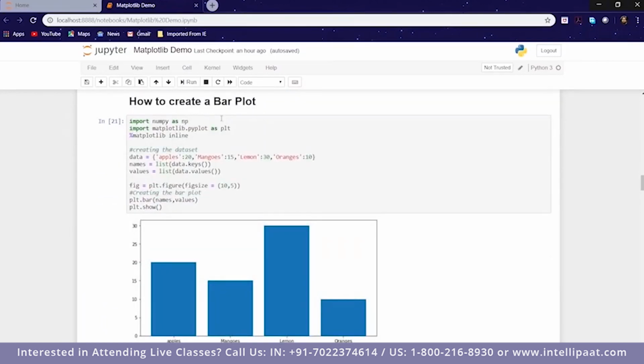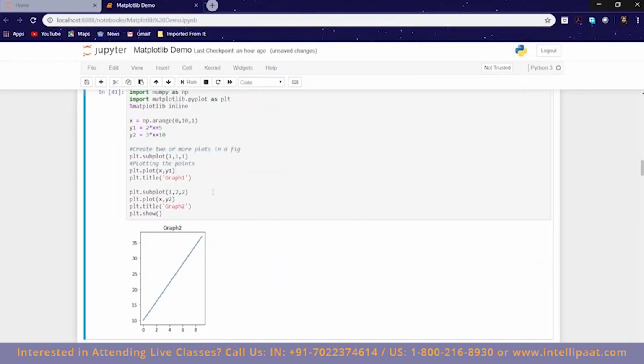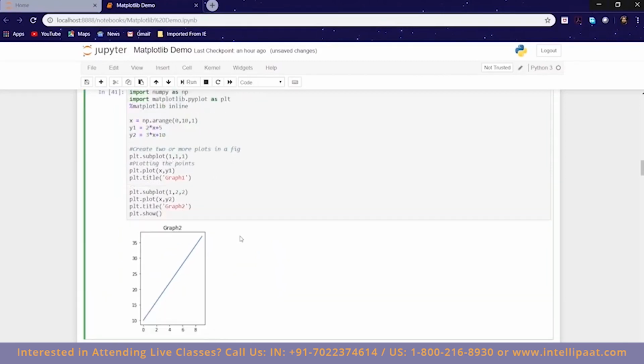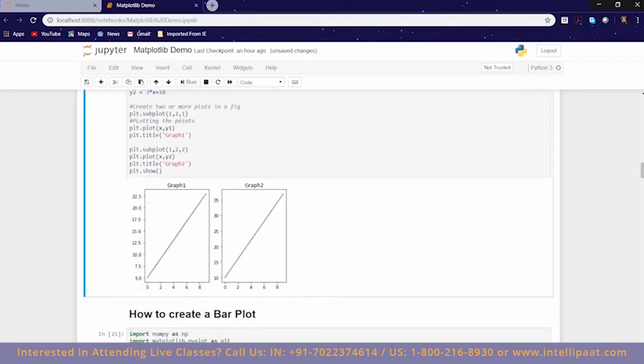Number of columns means like one on x-axis and one on y-axis, or what? No, number of columns will denote the width of it. The height and width, these two things. So if I give it one, it is so small that it just went out. So if you want to divide this, how many columns you want in the figure. We want two graphs to be displayed, so that's why we set it 2.